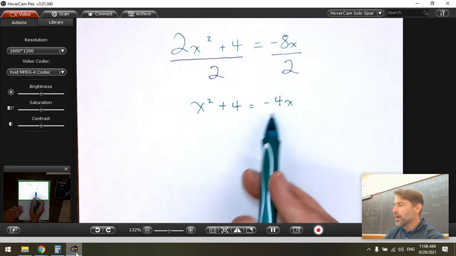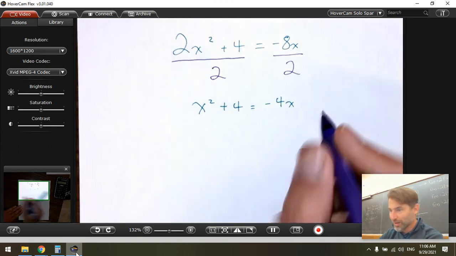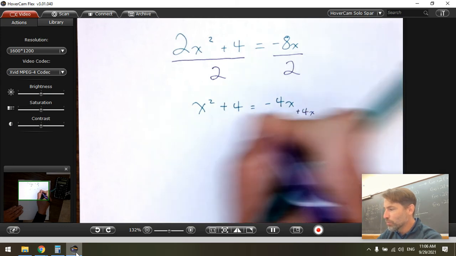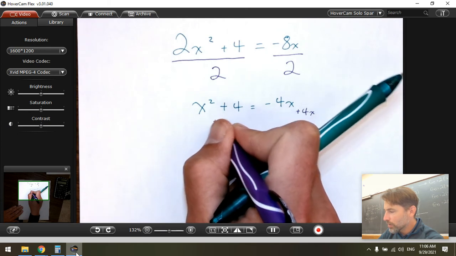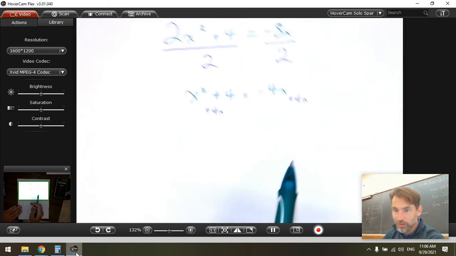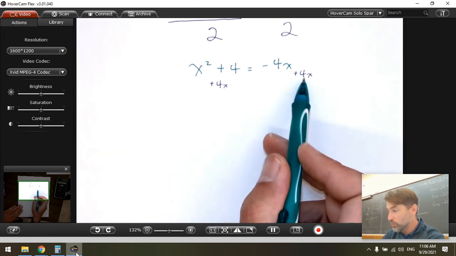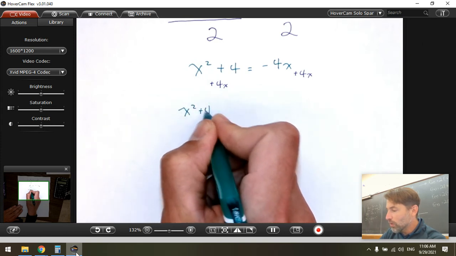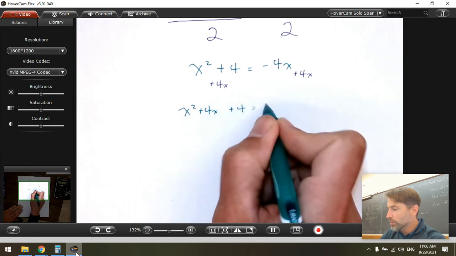All right. Now, if I move this to this side, I get a more familiar look. So I'm going to do that. I like working on it this way. I'll notice Delta Math moves the constant over there, but I'm going to add 4x to both sides so I get everything on one side. I like doing it this way. It's more similar to what I do when I'm completing the square to find vertex form. That's why I like my way. X squared plus 4x, there's my b, plus 4 is equal to 0.